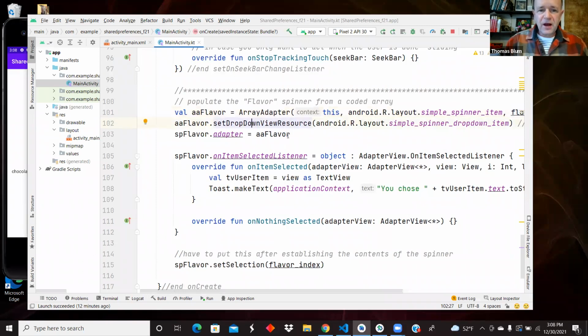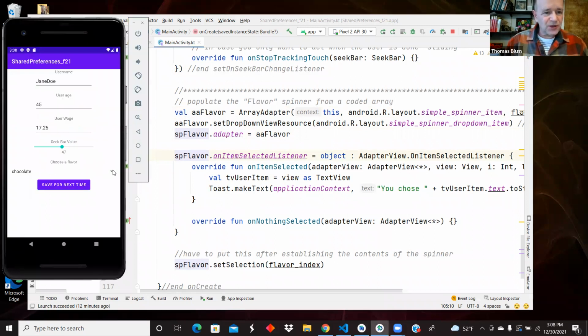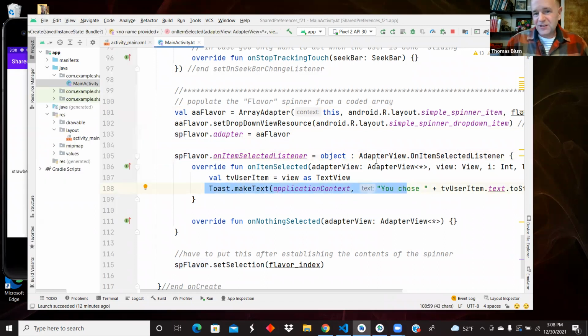Then I'm using that array adapter to populate my spinner, and then I'm making the spinner event. I'm just doing a toast. So when I choose something, here now, strawberry, I'm just getting this toast value. That's what I'm doing here in my select event, or, yes, my on item selected listener for my spinner.